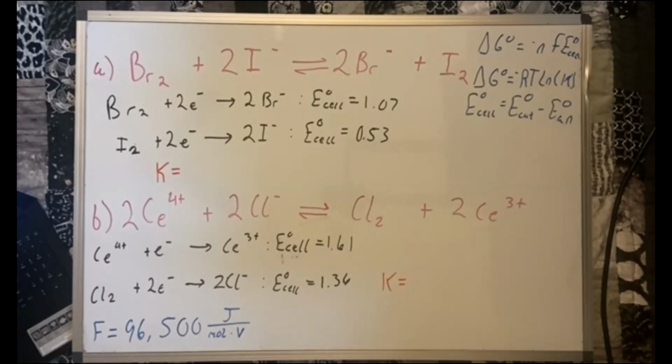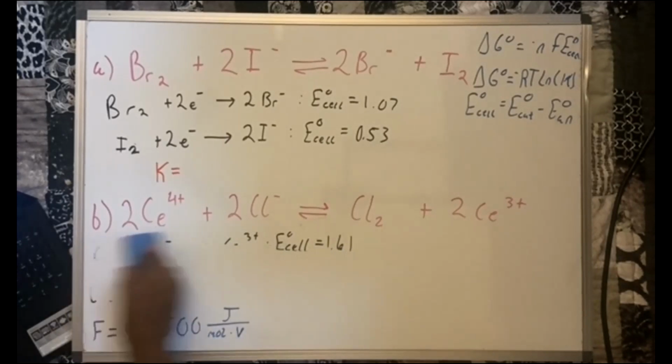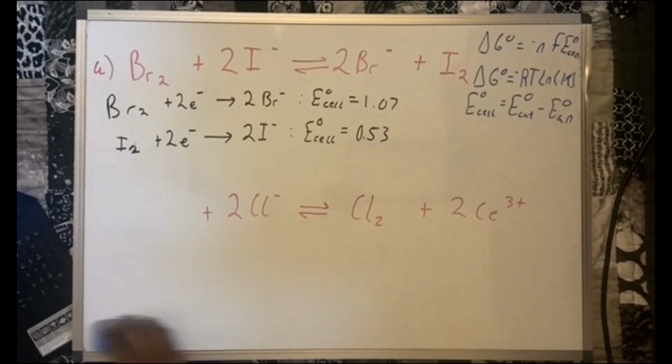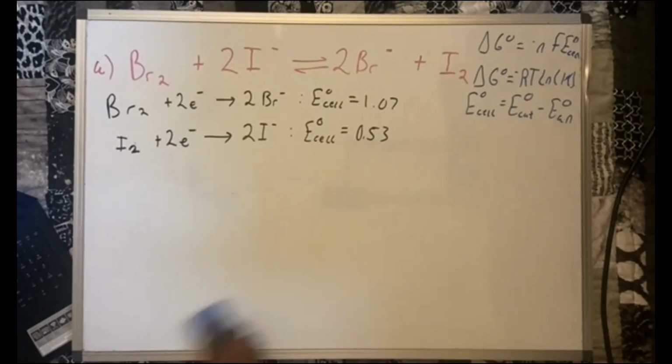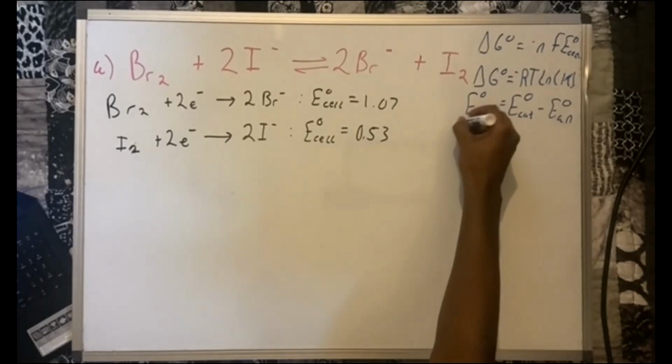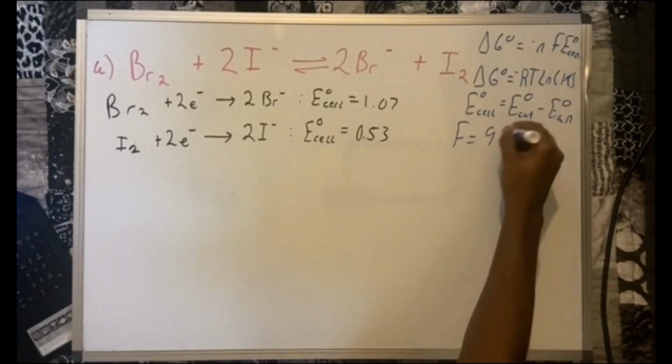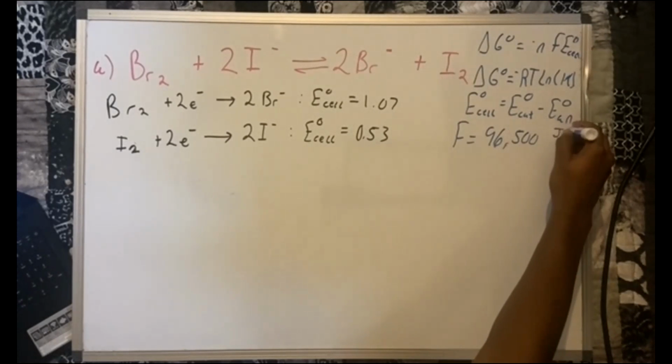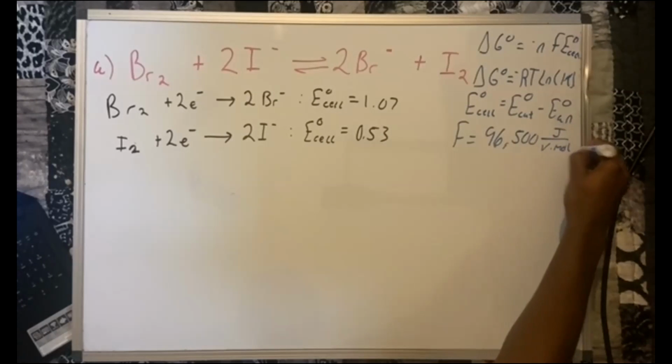I'm lost. Would you mind working them out? No, that's fine. Okay. I'm stuck too. That's all right. I'm just gonna start with part A, and we'll come back to this one. Yeah, we'll come back to it. No problem. I erased Faraday's constant. Rip, that's fine. Okay. Faraday's constant is 96,500 joules per volt mole.